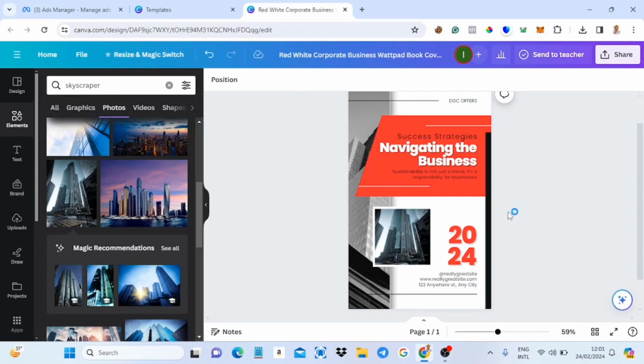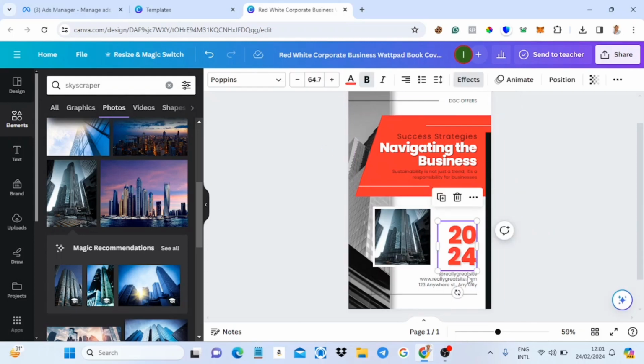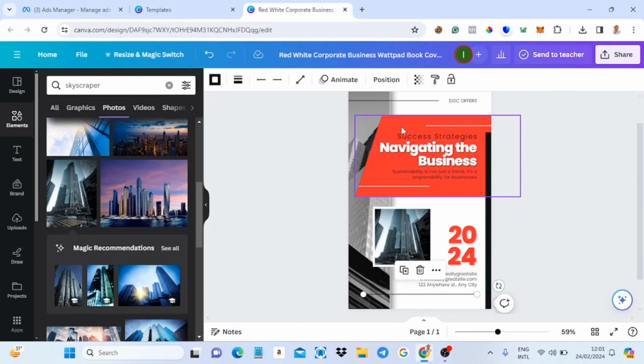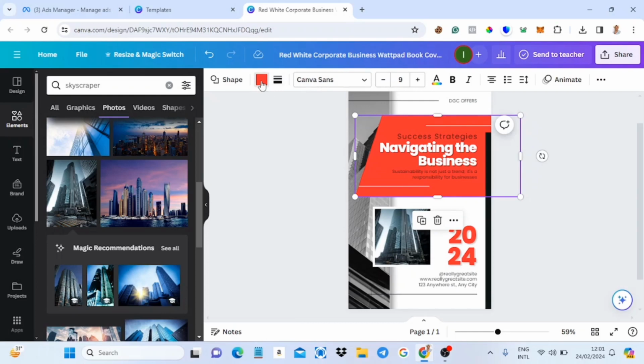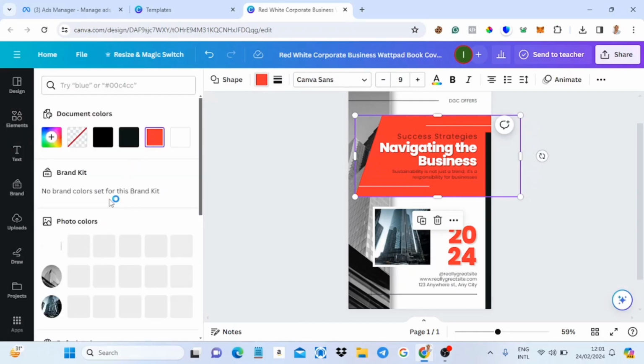Just like I stated earlier, the interesting fact is that you are not starting from scratch. So let's say, for instance, I want to edit that 2024. I want to add my text. Maybe that's where my book title will be. You could literally edit every single thing. Or maybe let's say I want to change the color for that background. I could select and change the color. Maybe I want blue color. I want maybe your brand color. You could just change the color of anything.